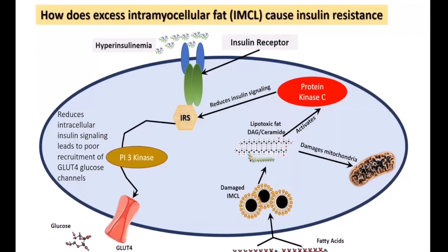So this is an important point: insulin resistance starves your body of fuel. In other words, the cell is starving. It's not able to get in the fuel, and in some ways that will drive your appetite. It will want you to eat more because what you're eating is not really getting into your cell.